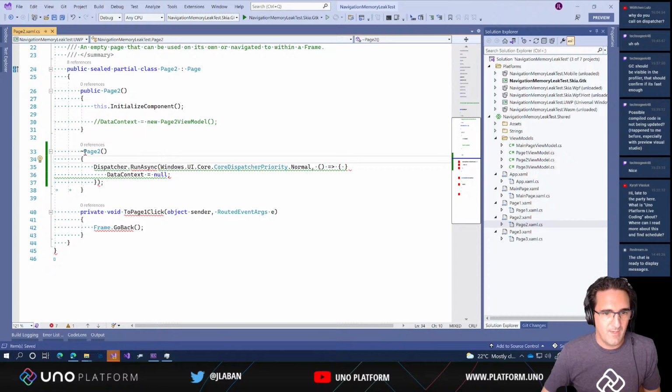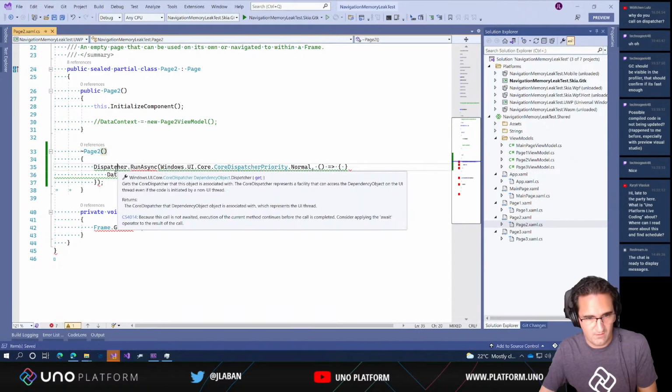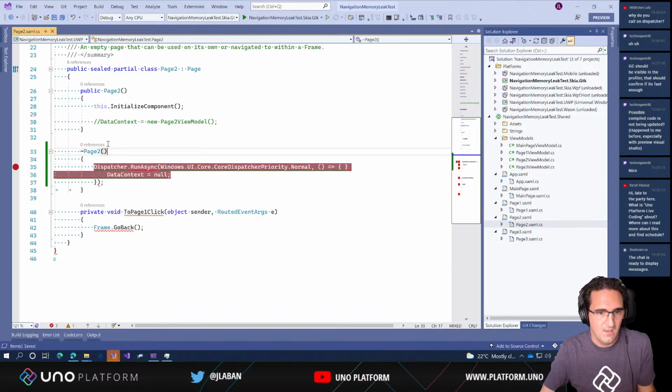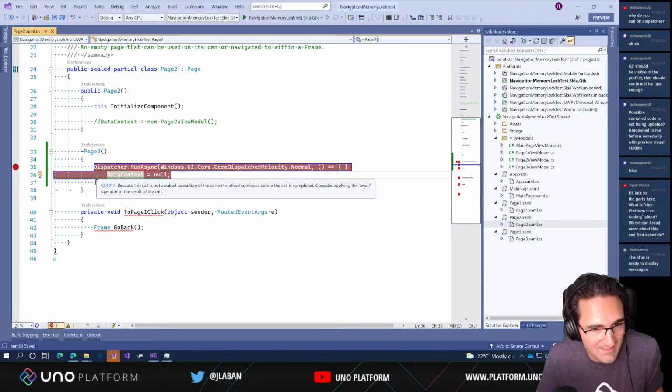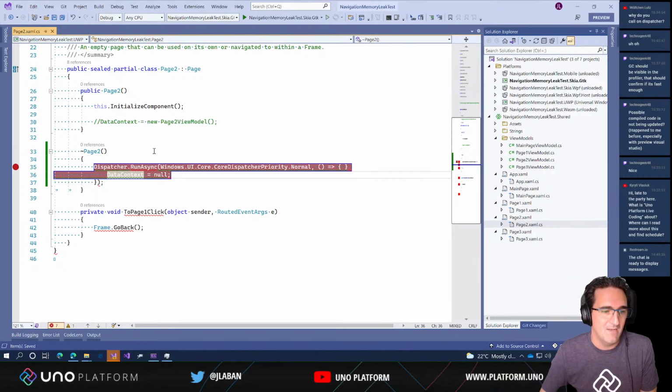So why do I call them the dispatchers? Because this is called, actually we can take a look at that. When you're in the finalizer, it's the finalizer thread that actually raises this. So when you're manipulating anything that comes from any API from a dependency object, so and up, so grids, anything from grids, dependency object, framework element, UI element, and things like that, that is likely to fail, but in a bad way.